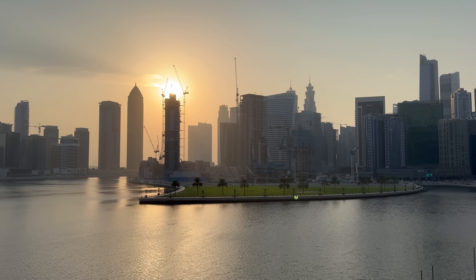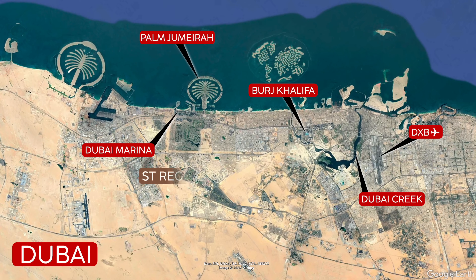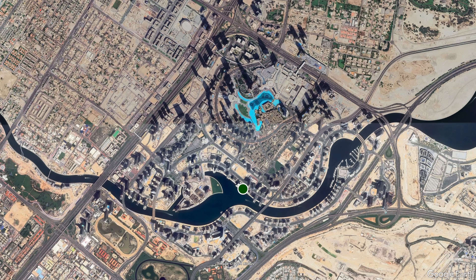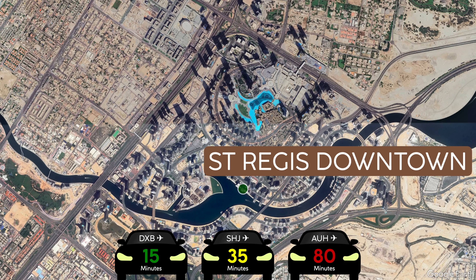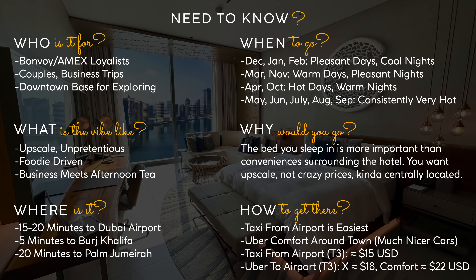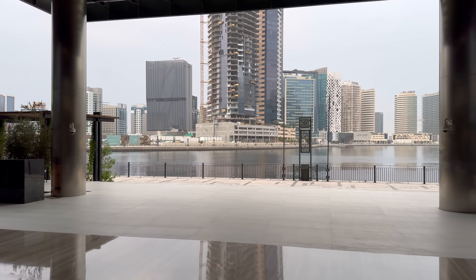Speaking of the Burj, let's quickly look at where we are. From Dubai's international airport, it's an easy 10 to 15 minute drive without traffic, and despite its quiet streets, it's really well located to reach all of Dubai by car. I say by car because distances can be deceiving when looking at maps of Dubai — blocks are irregular, and the city just is not designed for walking. The Burj Khalifa, for example, is a super quick 4 minute drive away, but if you'd like to walk it, plan a half hour.